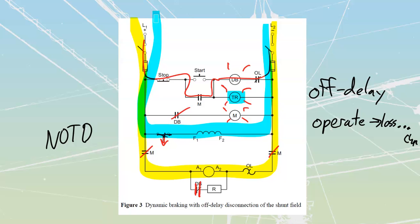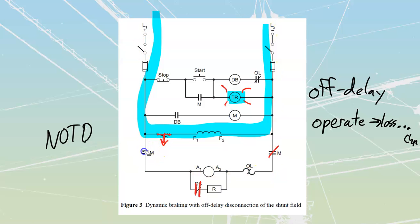When we press our stop button, it is going to cut out this circuit over here. This circuit is going to shut down. My dynamic braking is going to shut down. It's going to shut down this motor contactor over here, which is also going to shut down this over here, and it's going to reclose this.